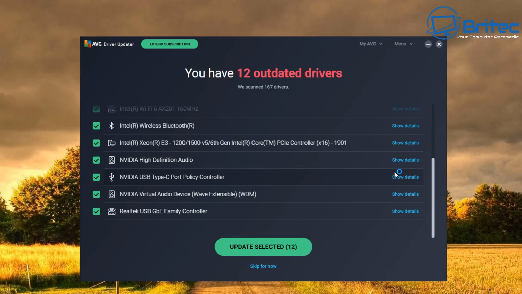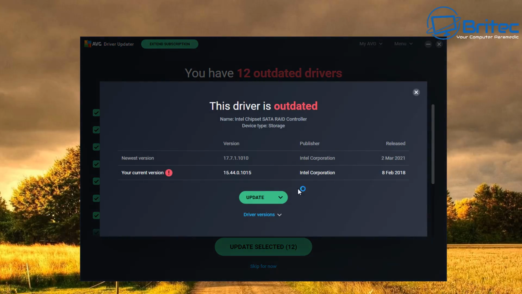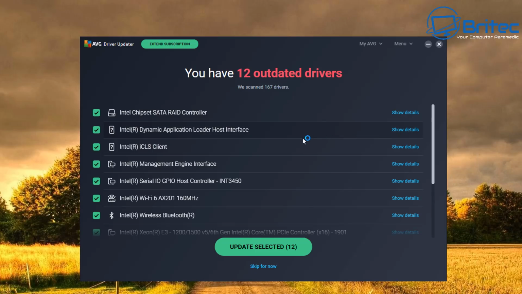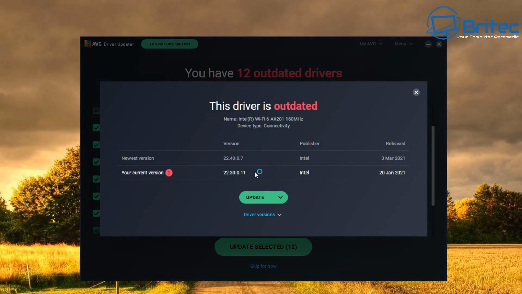Now, these normally get installed on the system when you install Windows. You'll normally see that when you install Windows, all your drivers are in place, and that's because Microsoft are installing them. But this one is 2018, and there's a new one for 2021. Now, it's not Microsoft's job to go around keeping your drivers updated. That's up to you to go around and update them and keep the very latest versions there.